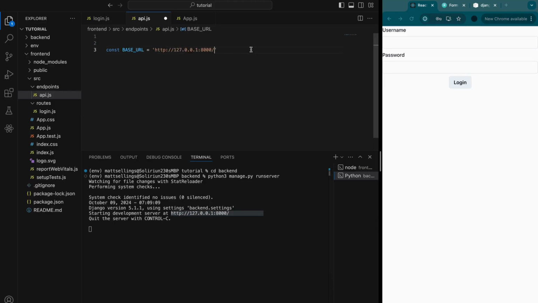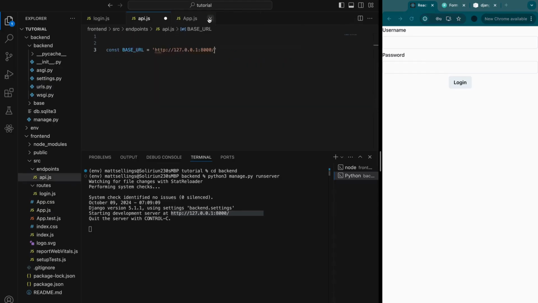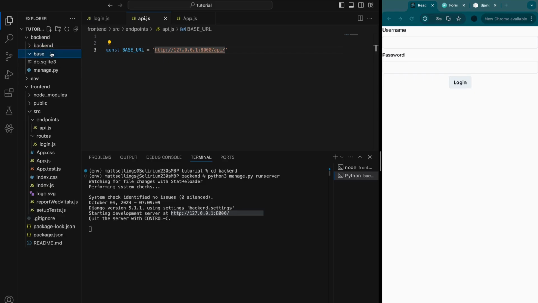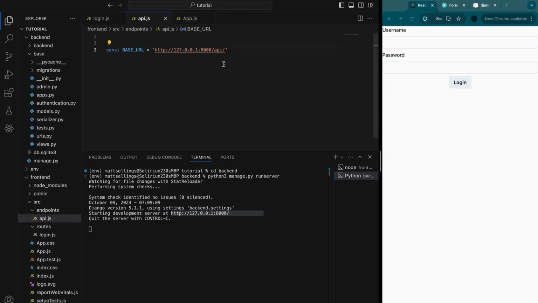this value here. But if you remember, when we go back to our backend and you look into backend URLs, we put this api after it. So all our APIs are called with api here. And then don't forget this slash at the end. And then if we go into our base and go into our URLs, you can see our login function has the name token with a slash at the end, okay? So if I just do const loginURL, that's going to be equal to our baseURL. It's going to have token on the end, okay?